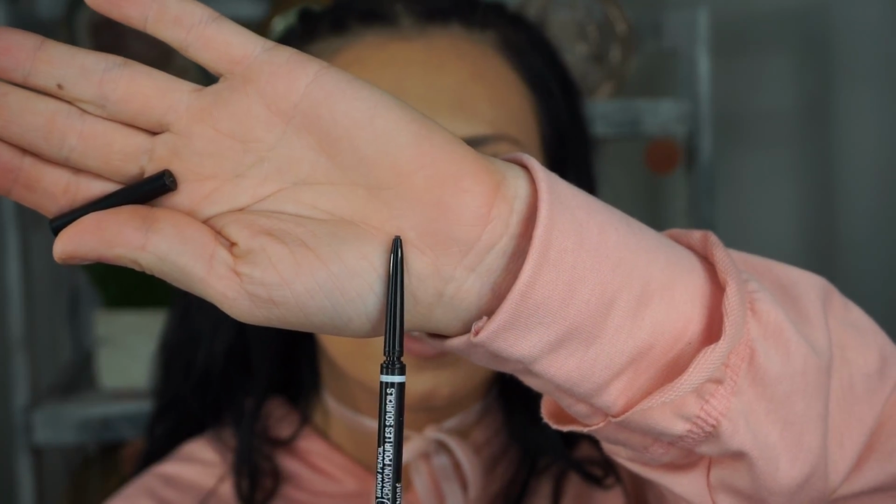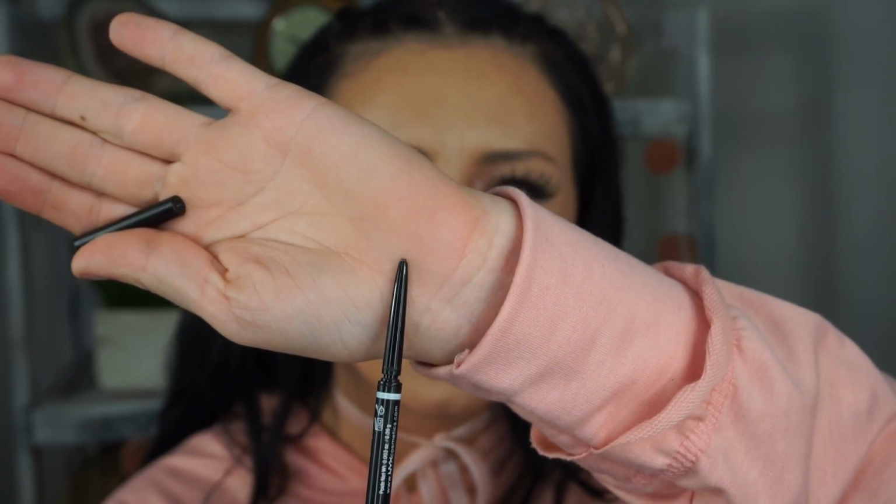It's really nice. I don't really like the pencils because it's not the best to sharpen it. You can't really get a fine point, which is really important for brows. And then the other side has a spoolie, so that's always helpful. Just a little advice before we get into this. I always like to run a Q-tip through my brows if I already have my face makeup and stuff, because you want to make sure that there's no foundation or any kind of product in your brows because it just won't go on as smoothly.